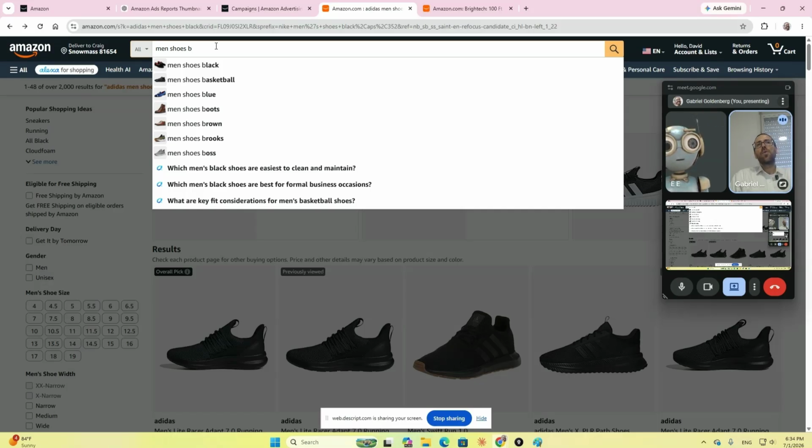Okay, so there's two uses for this kind of keyword research that we're doing over here. The first use is simply to find good keywords that we can target ourselves. The second use is to find bad keywords that we want to exclude, because it's just as important to exclude bad keywords as it is to include the good keywords. When you target keywords, there are different ways that Amazon matches them to search terms, or what are called customer search terms.